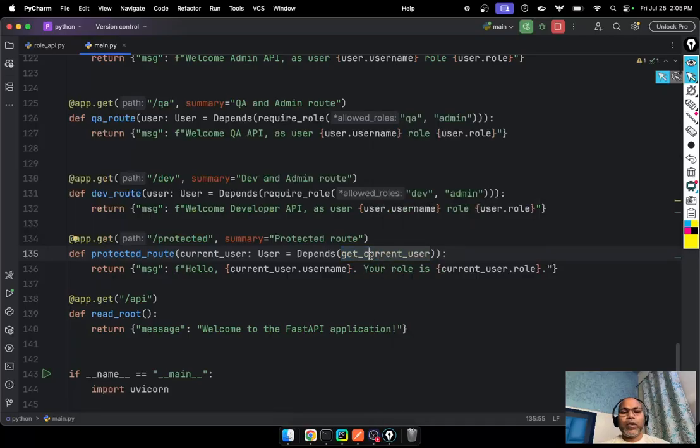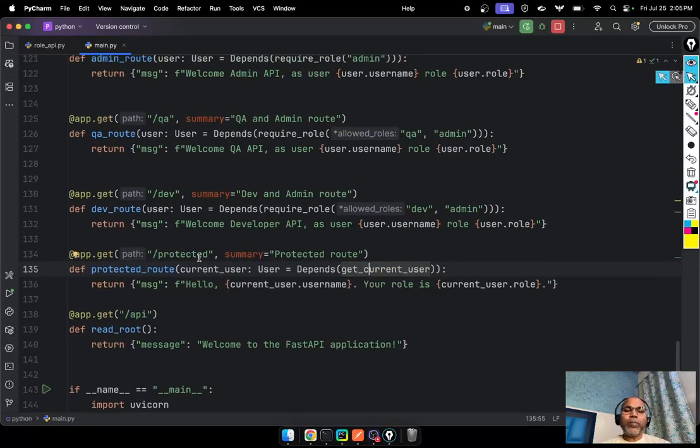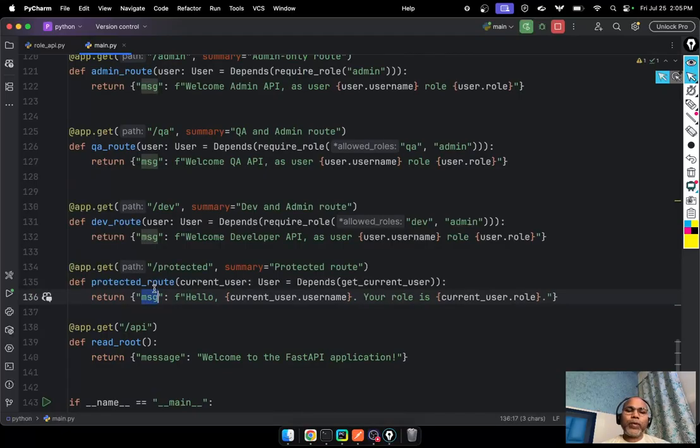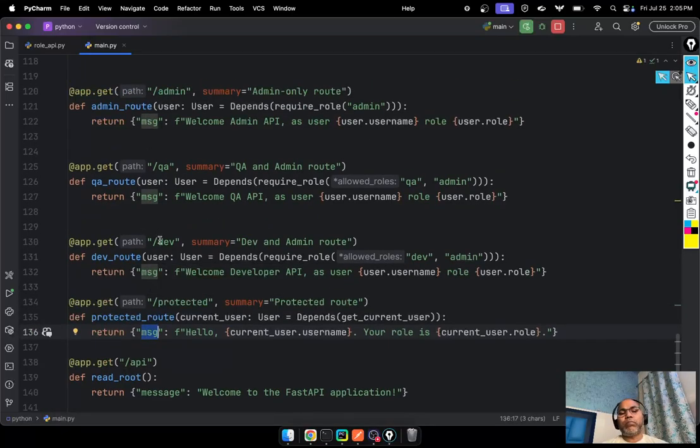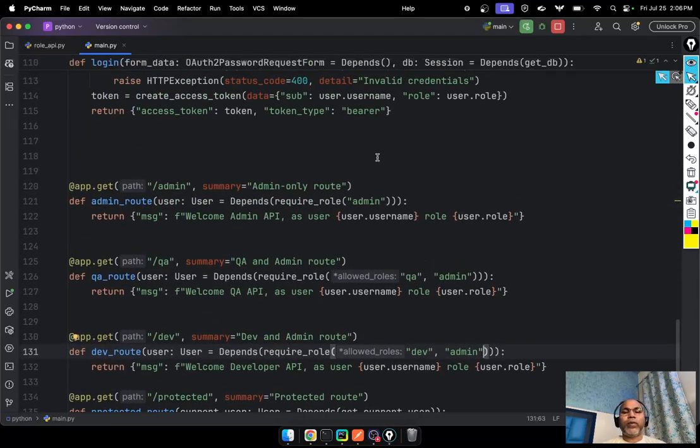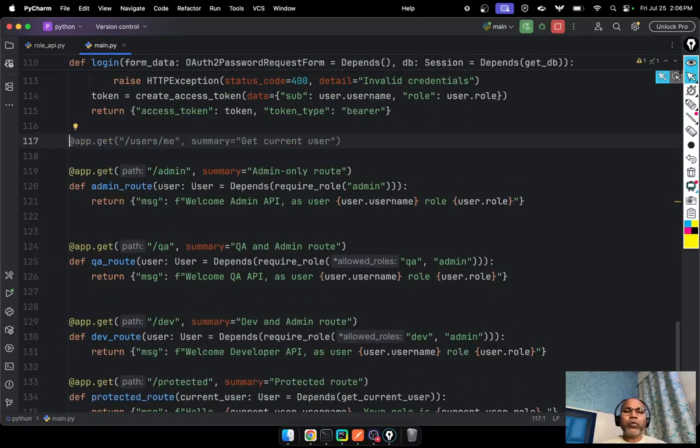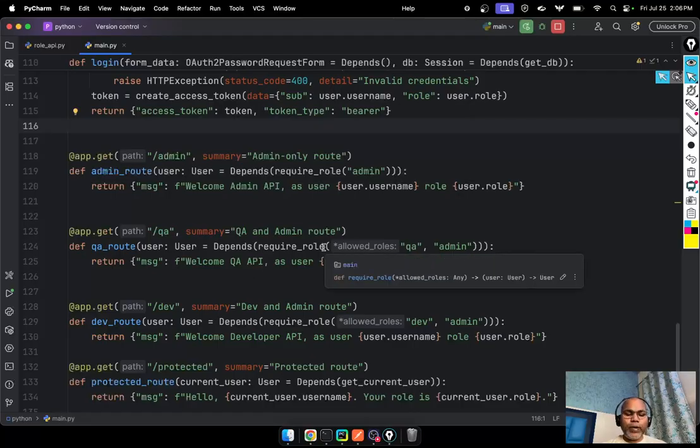Okay, right? And sometimes you protect an API, even with role-based access. So you can specify an admin API, dev API, QA API. Here you can specify the role. Which role? Admin role, or QA role, dev or admin role. What are the permutations and combinations according to your application? You can define. So notice this is a very simplified way in Python.